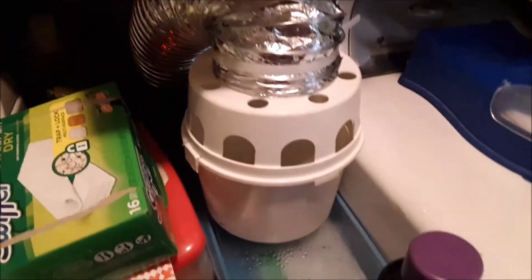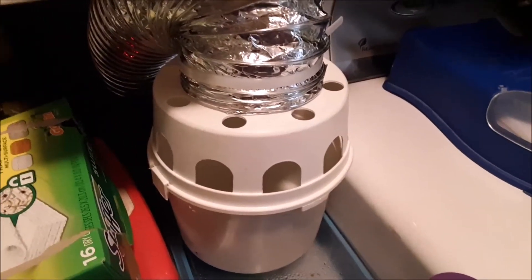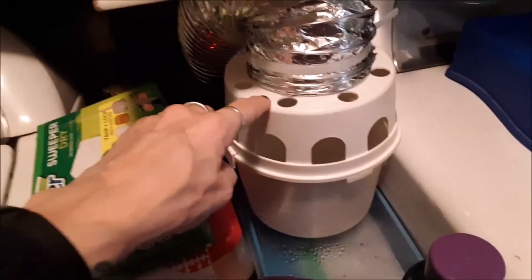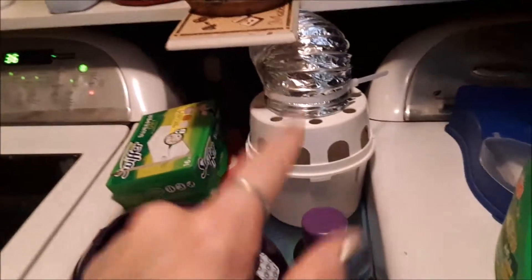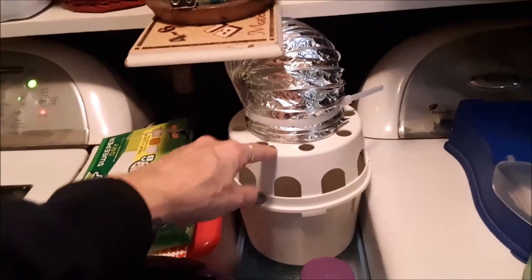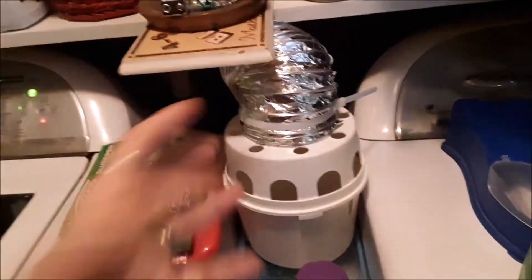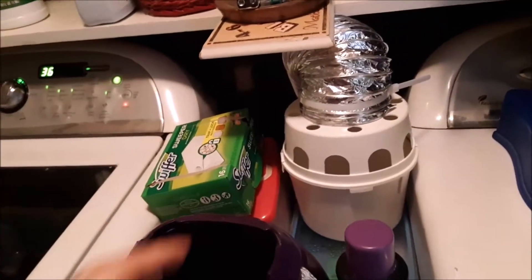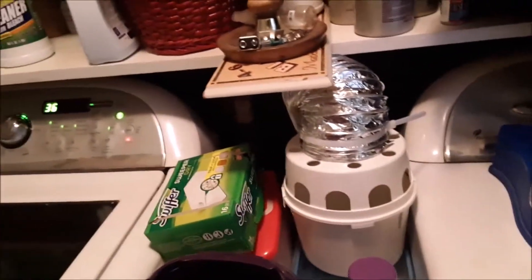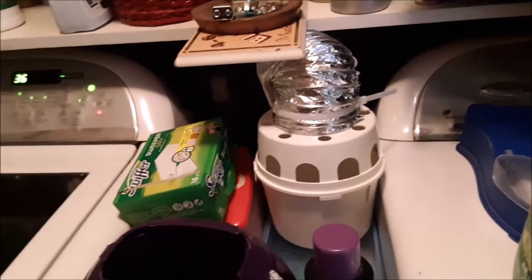So I looked it up online — what kind of devices are there? I went to Home Depot but they didn't have the device I wanted. Now, we've been doing something similar at TJ's house for seven years, but we were just putting a stocking over the vent to capture the lint. I tried that here, but all of a sudden the walls of my laundry room looked like it was a shower area.